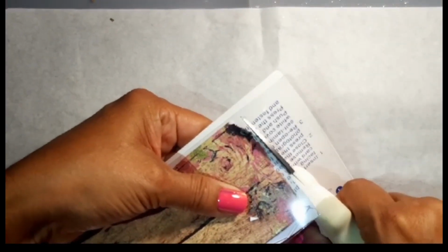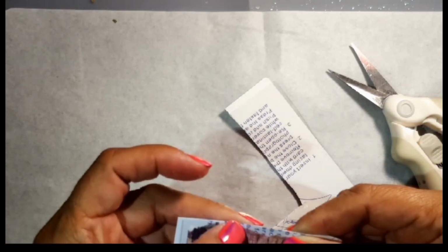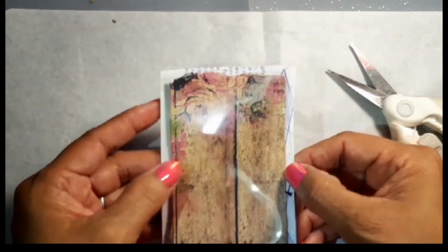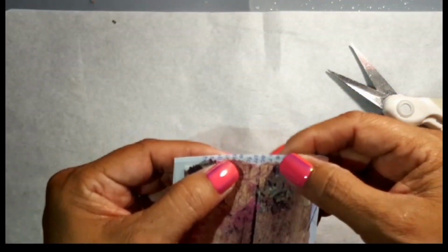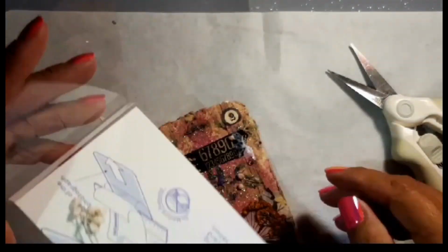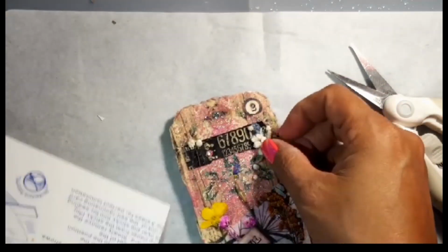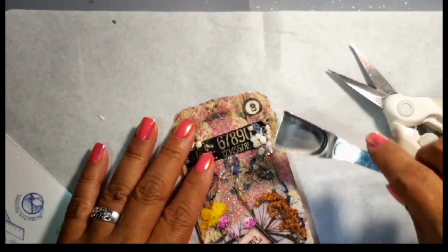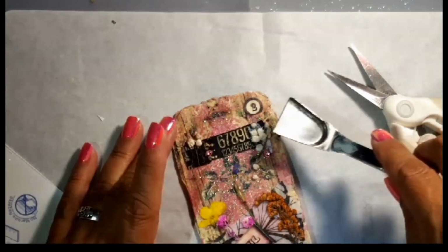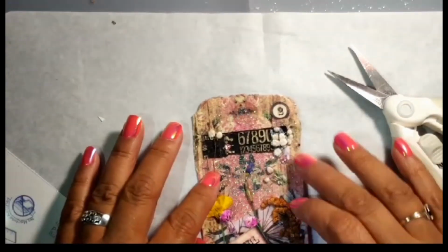So I am just cutting that out. And I might have got a little thin there. Leave yourself enough room. I might have just barely got away with that. But this tag is a little oh, see, that's what you got to be. That's why you want it dry, because you don't want that to happen. That's okay. We got this. Anyway, but that's why you want it to dry.